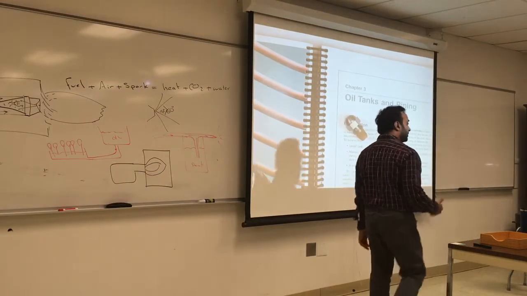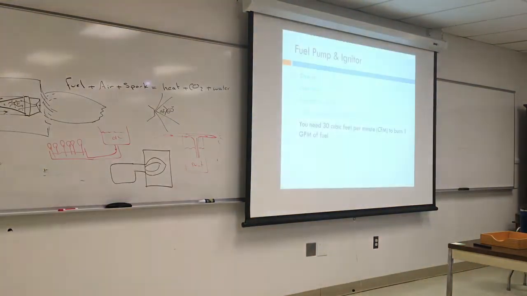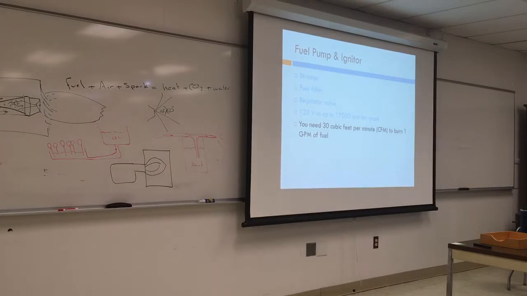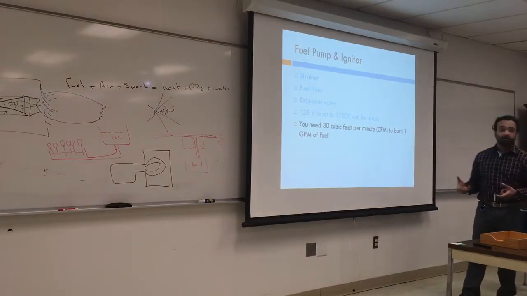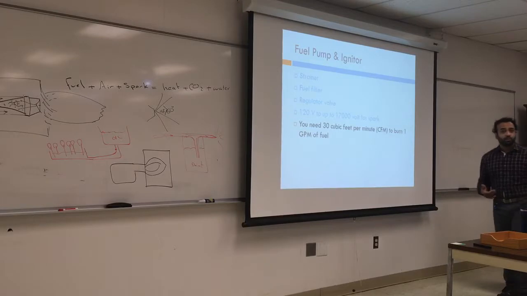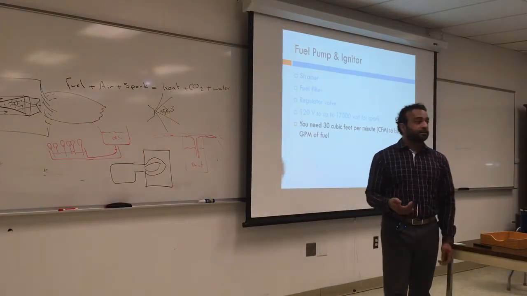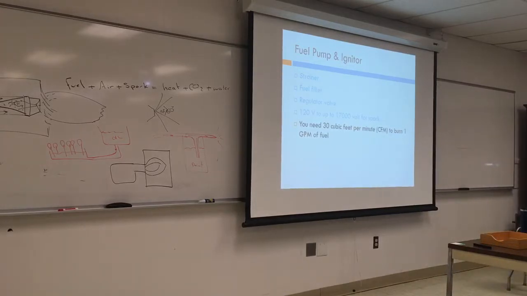So the proper flow to burn that fuel will be around 22 to 23 cubic feet per minute of flow. So the inducer fan will have the capacity to pump this amount of air inside the chamber. That's why if you don't have enough air inside the chamber, probably you're gonna have some smoke. If you are using a non-sealed burner, which means the air is coming from the basement, you have to have a source of air. Otherwise, you're not going to be able to provide some amount of air.